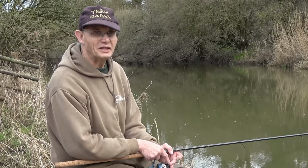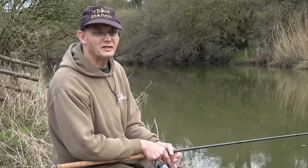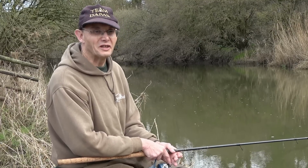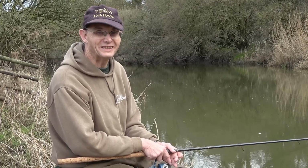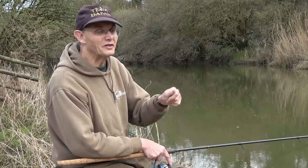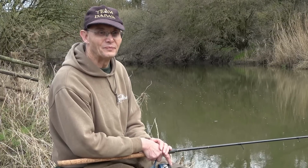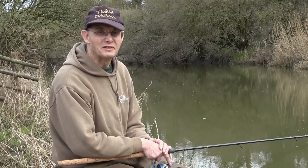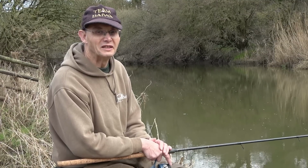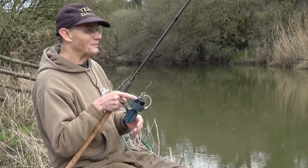The most 8s I've ever used was on a match on the Warwickshire Avon. I had I think about a 7 number 4 Allerton stick on, but grossly overshot it. 31 number 8s on it and a number 10, and you had to really hold it up to get it going through on a flooded river, but it worked. I caught 2.5 pounds of small roach, and that's what it needed to work. But it took a hell of a lot of sorting out, and you don't want tangles when it's like that.